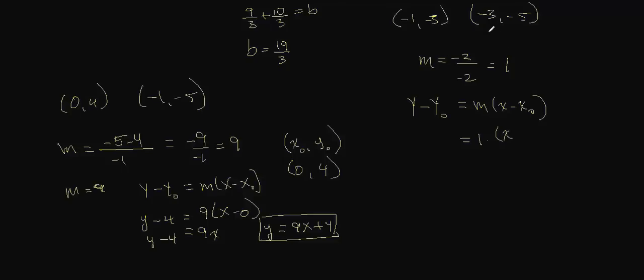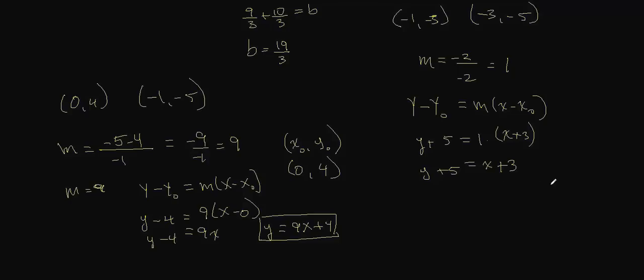Doesn't really matter which point you choose, because after all, both points are in the same line because we created it that way. And then if I choose, let's say I choose the -3, -5, so this would be x minus a -3, that would be +3 here. And then over here would be y minus a -5, which becomes a +5. And we distribute, that would give us just x plus 3 equals y plus 5.